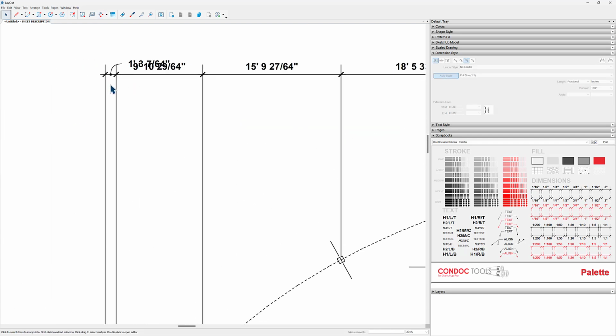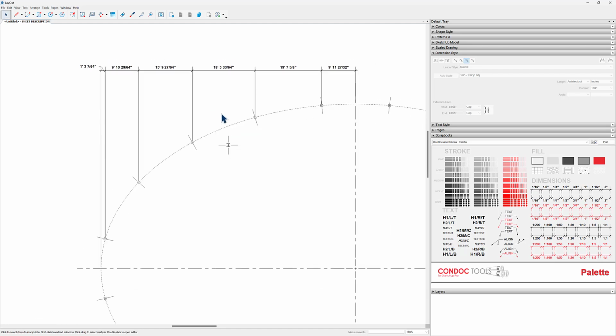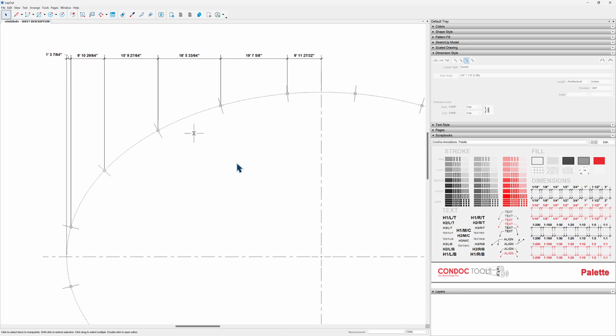All right, so this dimension here, maybe I'll just select it and hit enter, and then I can scoot this over here. That's pretty good for these dimensions as far as demonstrating what that's going to look like. I think the big thing I want to get at in here is going to be our radial or angular dimensions.